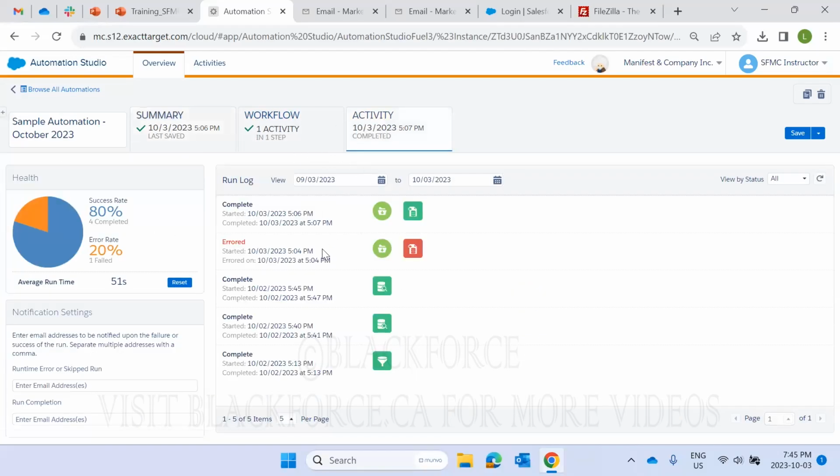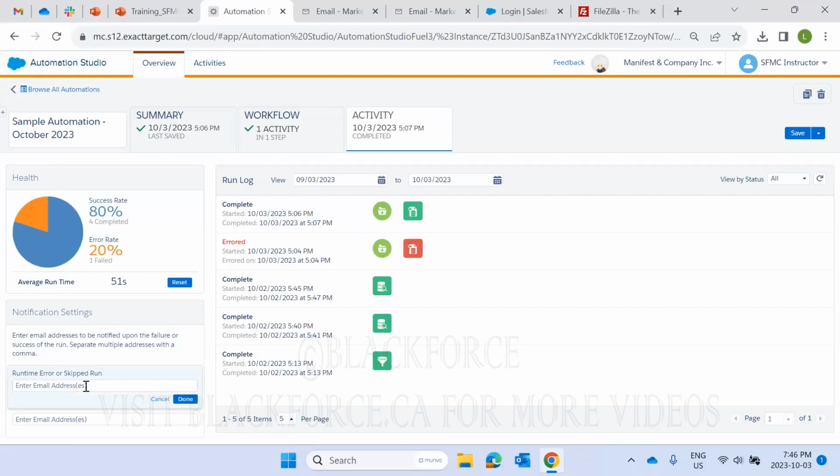We can see the log of how many times it's successfully run and how many times it's failed. In addition, to get notified each time there's an error or each time it runs successfully, you could put your email address here.